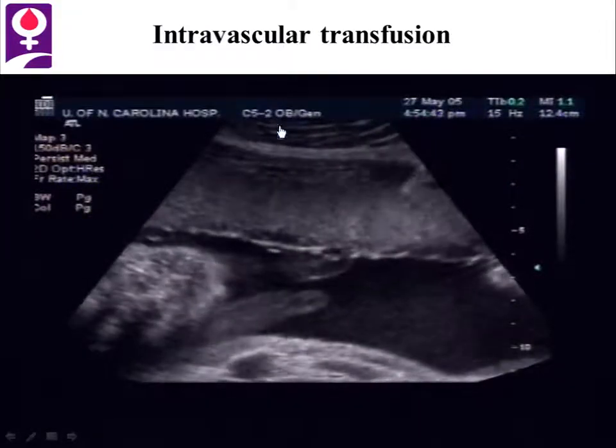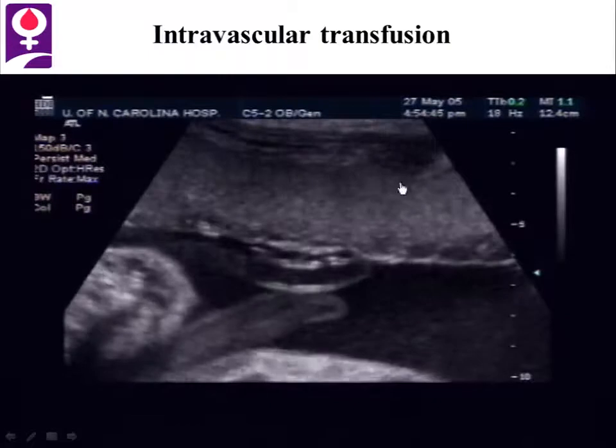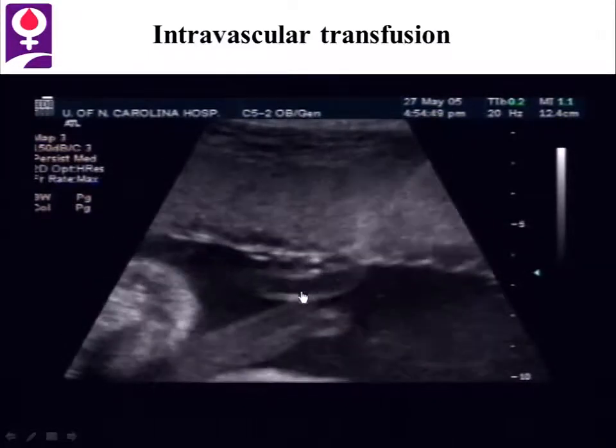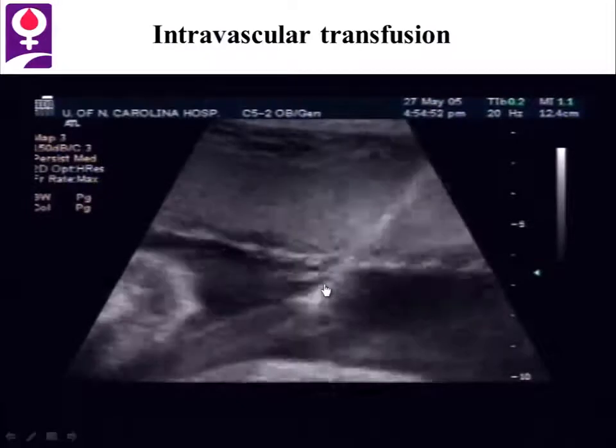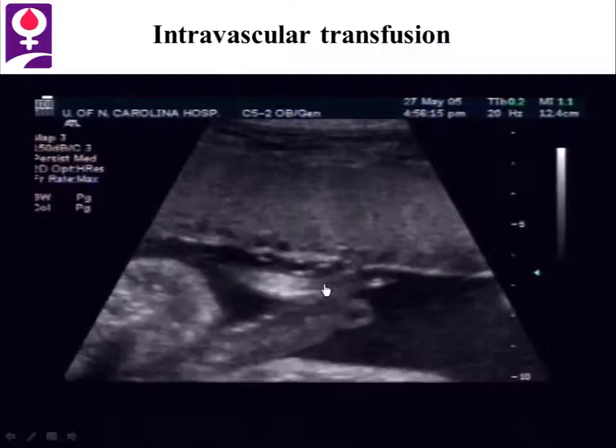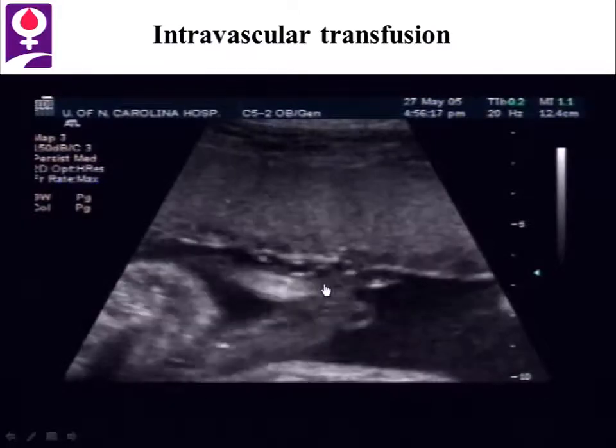This is the skin up above. This is the placenta. We're actually going through the placenta with the needle here. And we're going to direct the needle on the ultrasound guidance directly into the umbilical vein. So we puncture the umbilical vein, and we draw a sample of blood, and within a minute or two from the Coulter, we can determine the hematocrit.